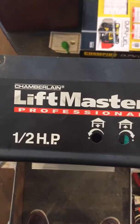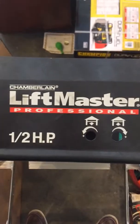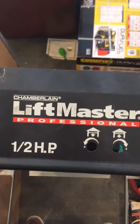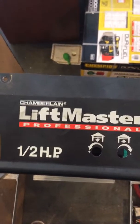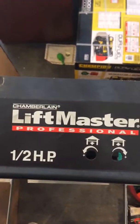Hi everyone. So I've been having some problems with my garage door opener, and I thought it would be helpful for those who are struggling with the same issue to explain what was going on and tell you how I fixed it, and also show you around an open garage door opener unit so that you can see the different components to it in case you've got something else going on with yours.